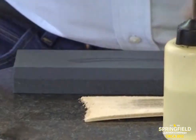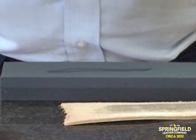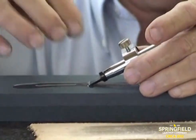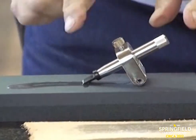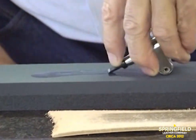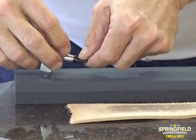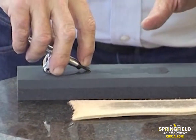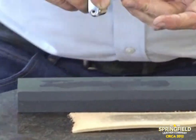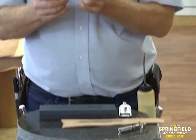Then what you do is pick up your swivel knife blade, lay this on your stone, get down and look at it until you get the angle right, adjust this little bar so that everything is fine, then all you do is push until you get the nick or whatever it is in that blade out. Has to be gone. Back and forth, back and forth. Now, that will make it so that your knife blade has the proper edge.